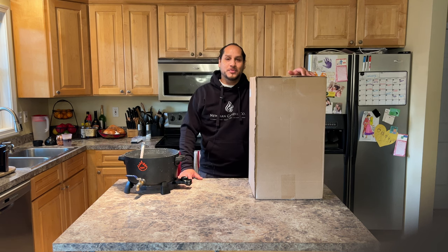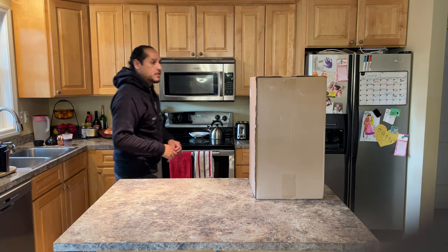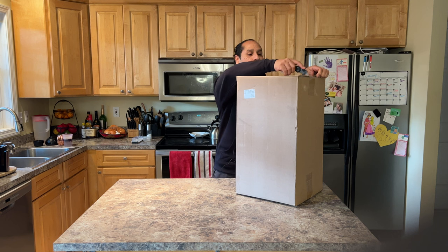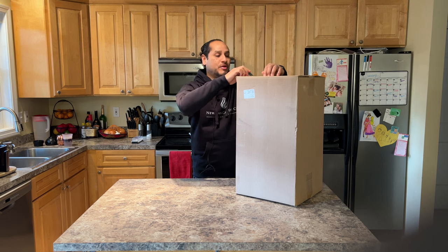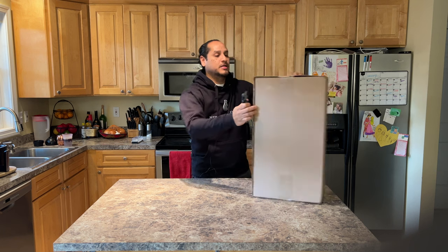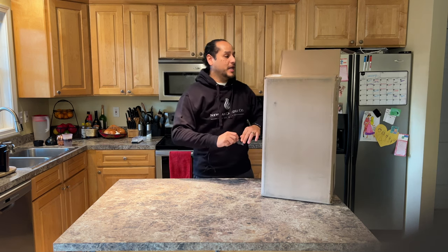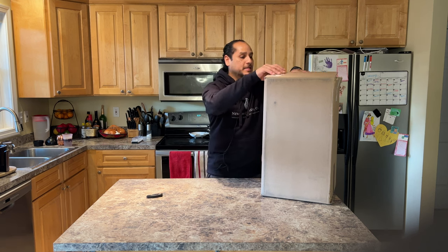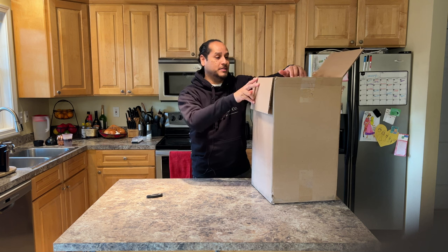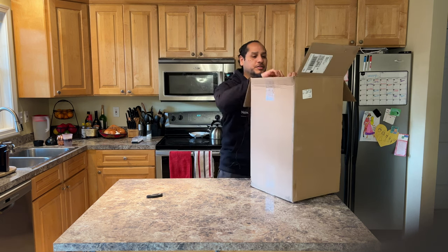So let's go ahead and do the unboxing. The main reason for upgrading for me with my small business is because I'm just ramping up production this year, and I'm excited to be more efficient with my time while producing more candles at the same time. This arrived pretty quickly — it just came out, by the way, from Candle Science. I researched it, watched the video, and really liked all the features that it brought.